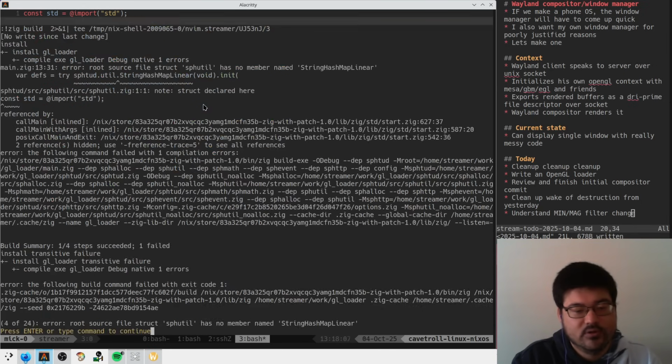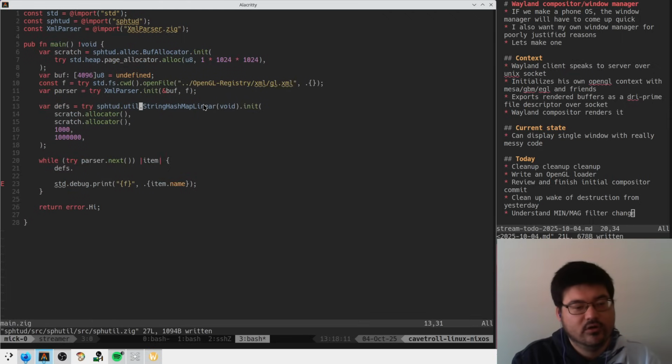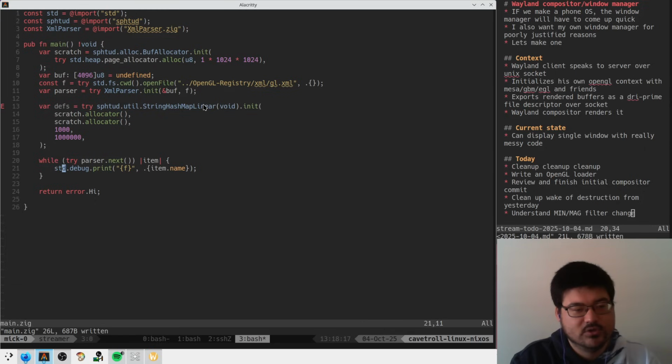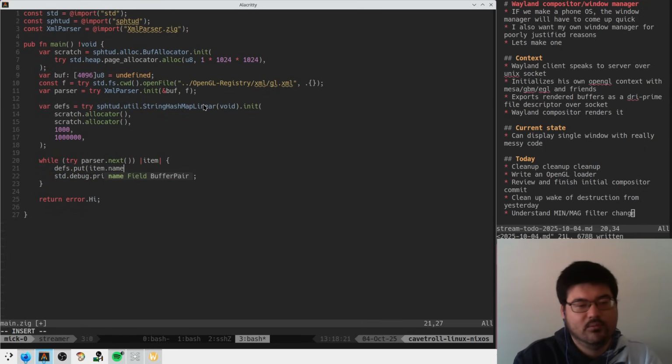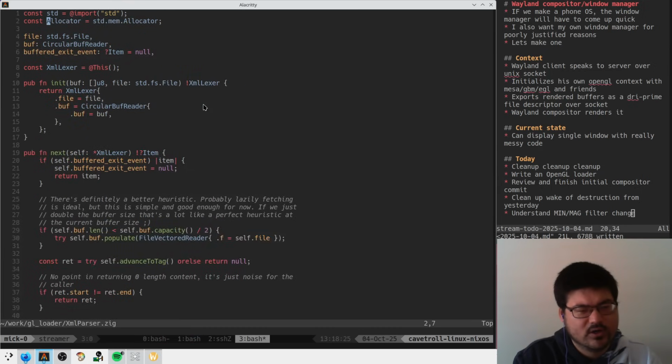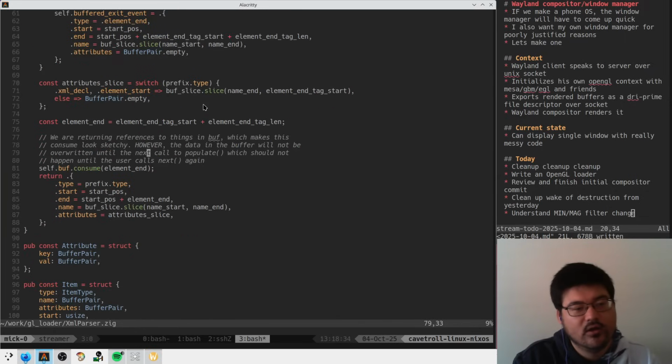What's this pissed about? I didn't save. That's a good point. Okay, so then can we do a defs put item name? And then this item name, where does this live? When I get this item name out, is it stored in a temporary thing? It must be, right?